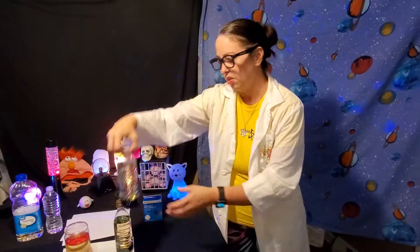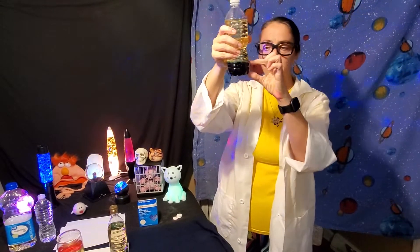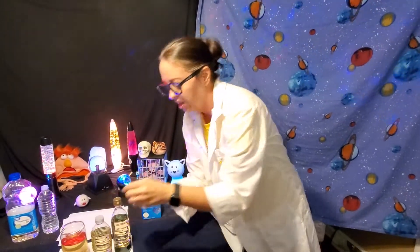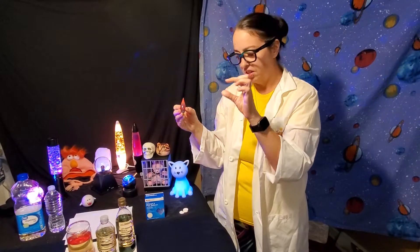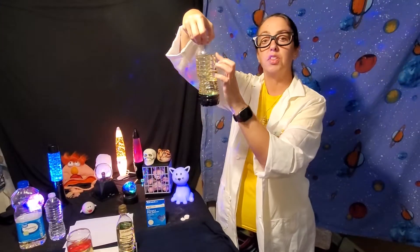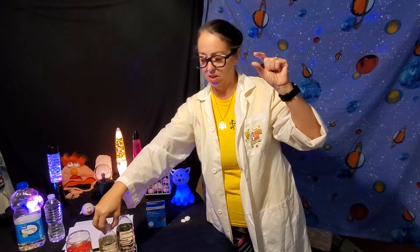The way you're gonna put this together is you're gonna first put in your water — one to two inches of water at the bottom. Then you will take your food coloring, whichever color you want your lamp to be, and squirt it down in the water, mix it up till you get a good solid color. Then fill up the rest of the way with your oil. You want more oil and just a little bit of colored water.